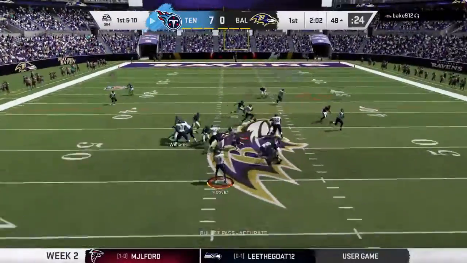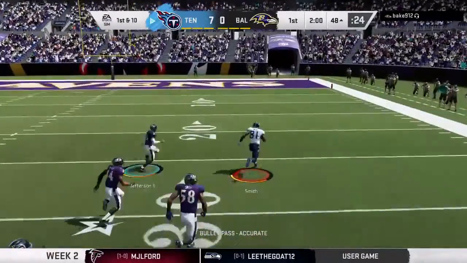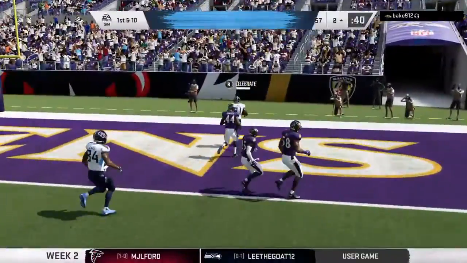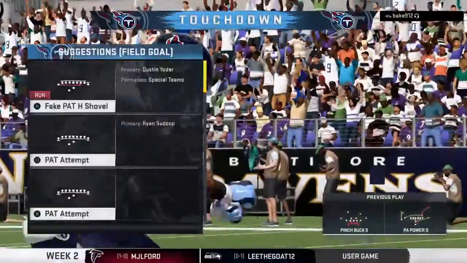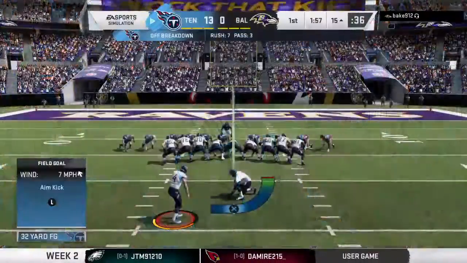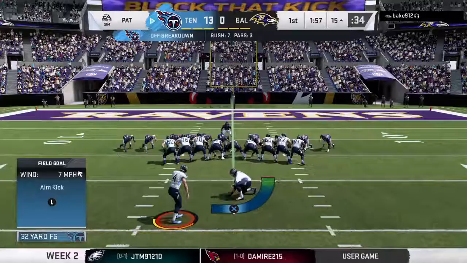Now a play fake here on 1st down. Wide open receiver complete. Touchdown, Titans. Jonnu Smith, his 1st touchdown of the new season. And the Titans are able to extend their lead.